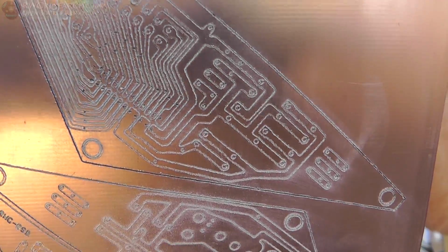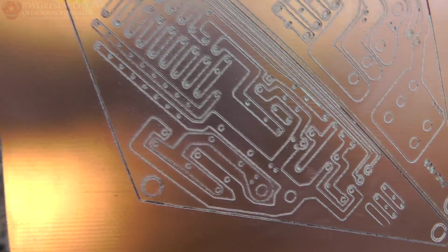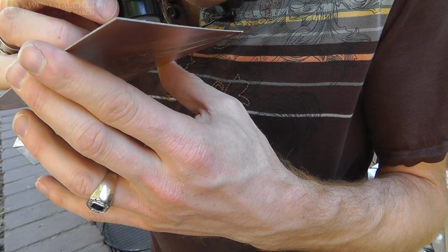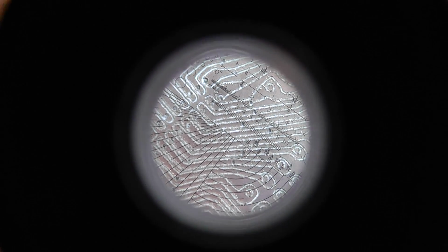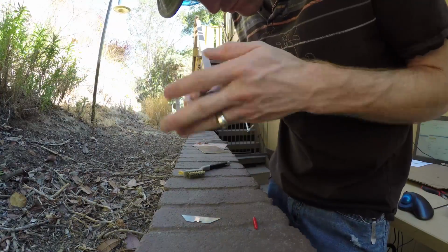Well, here's what it looks like before I go cleaning it up. Let's get you a close-up. It's actually not bad at all. So that's before I cleaned it up. Let's also get a shot of the microscope before. Let's just go down into here. It's pretty messy in there. So let's scrape it up, clean it up, and then we'll look at it again.